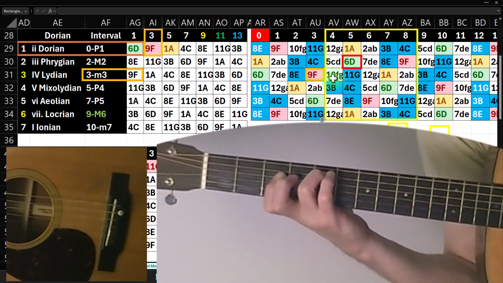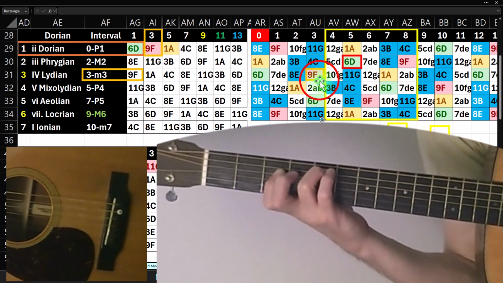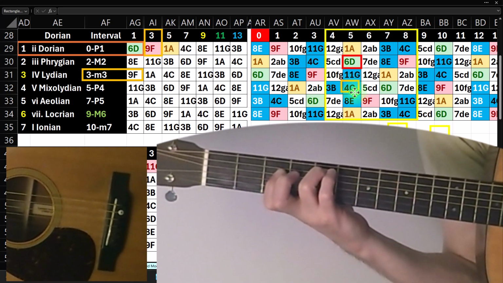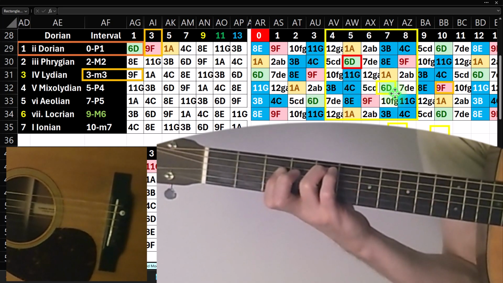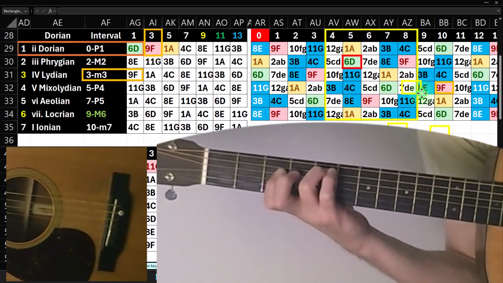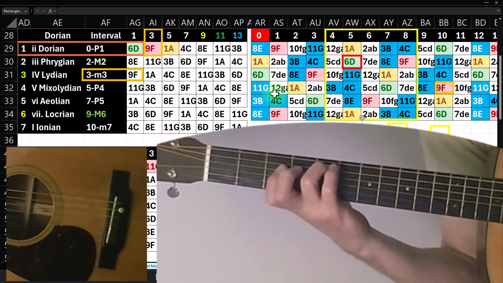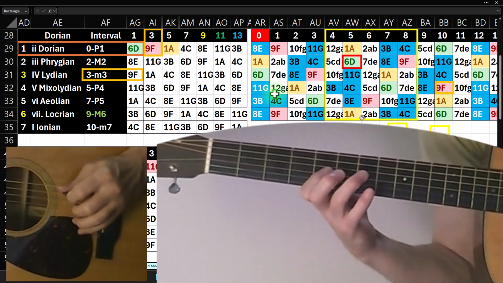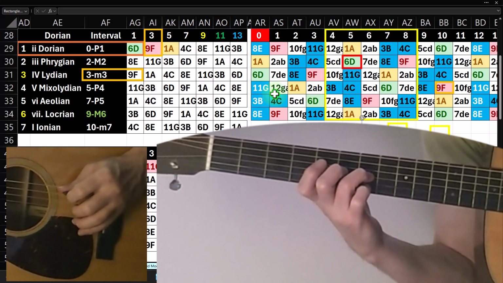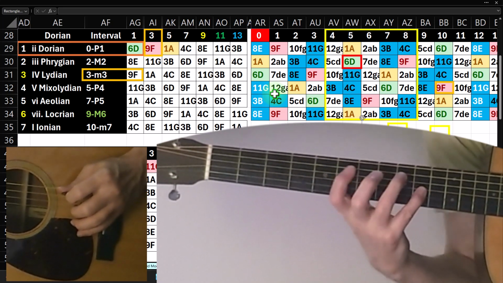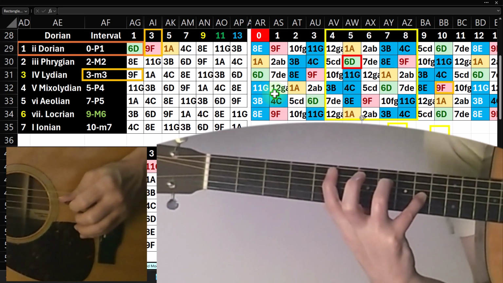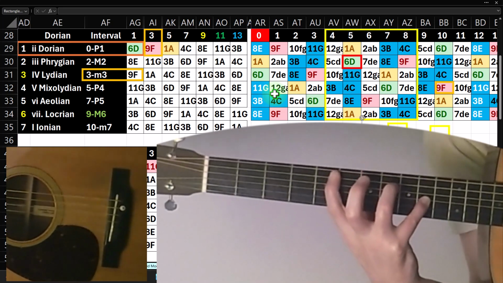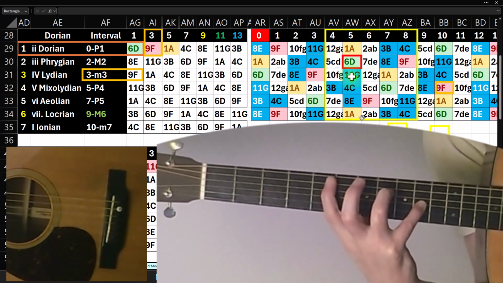All right, and so then let's go 2 strings down. So I'm going to go 5, so down to here. Let's just find it first, and then we'll count it out. We're going to say this is going to be 5, 10, and then 11, 12, or 0, 1, 2, 3. So let's count it on the guitar from here, 5, 10, 11, 12, or 0, 1, 2, 3. So there's my F there.